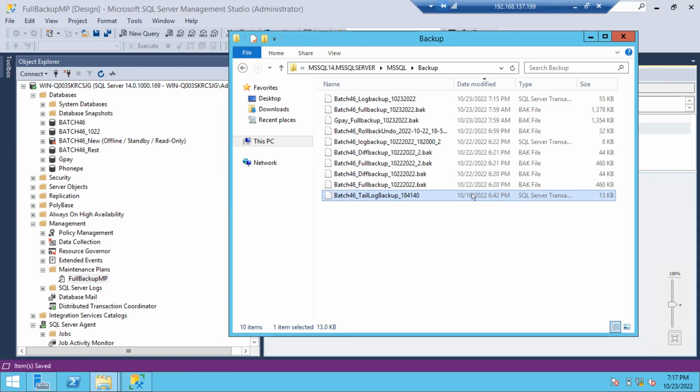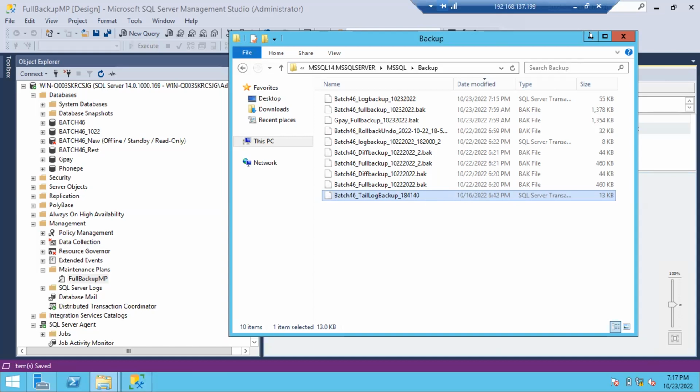The date is the 16th, right? We gave 2 days old backups, right? Yeah. It has to delete the 16th, meaning the 1 week old backup. It has to delete this backup, right? That is not a BAK. Very good, very good, guys. We gave the backup extension as BAK, but this is a .trn backup. So that's why this file is not deleted.